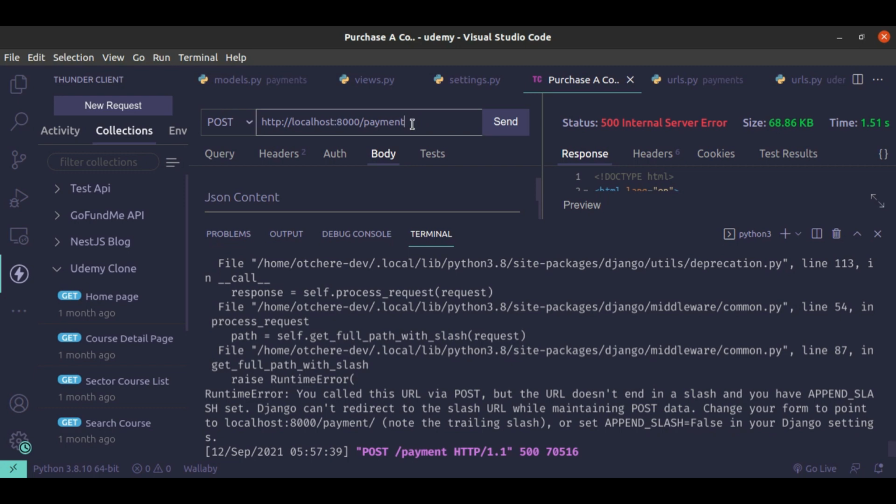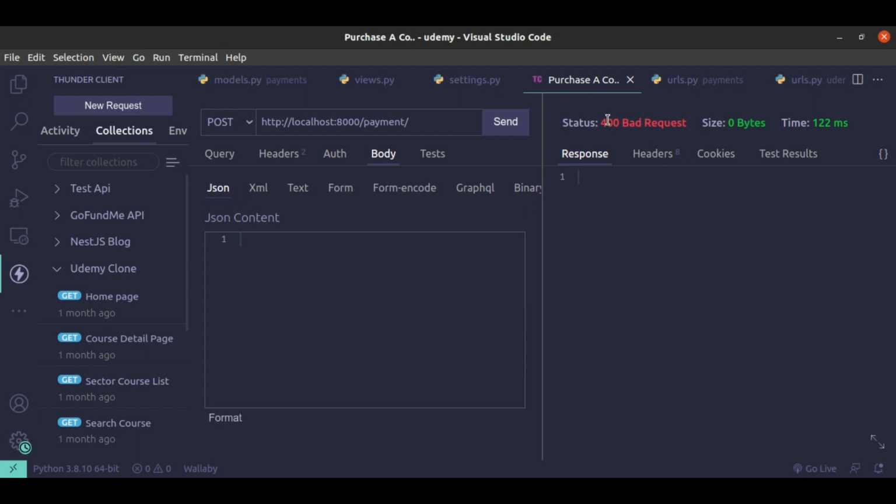So I missed this one over here. Okay, so you can see it returned to us a 400 bad request error, because we didn't send any request body.